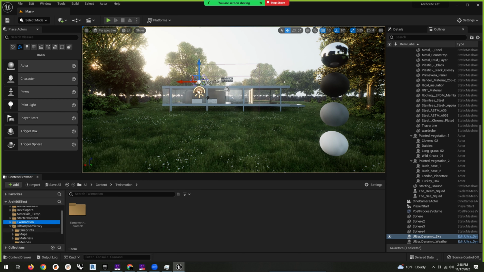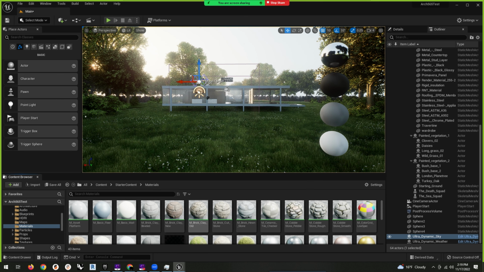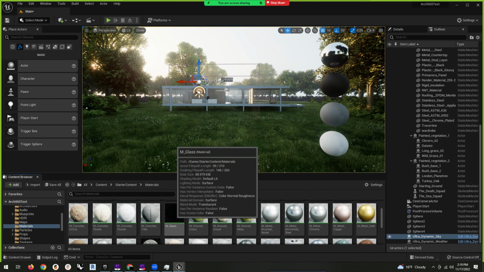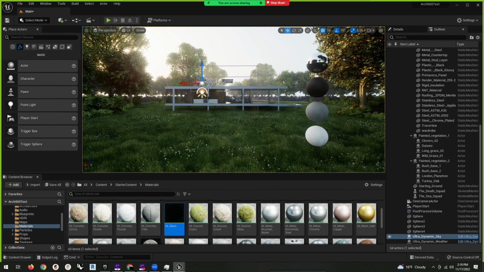And that's where I came into just my starter content, which was a decision I made when I first built this scene. If you remember, it says, do you want to include the starter content? And I said yes. And so from there, I came down into my M glass and dropped that in. And that already to me looks, I mean, that's kind of night and day from what we had before.